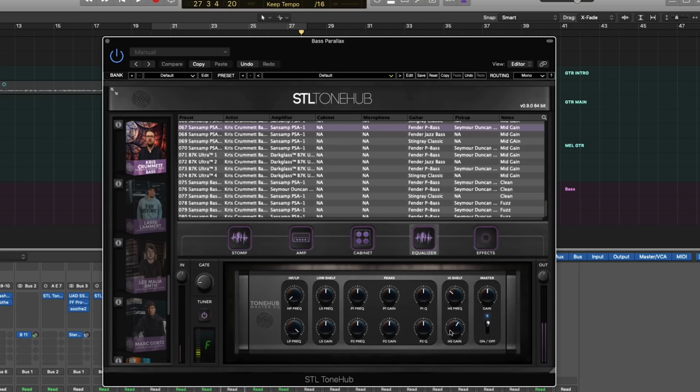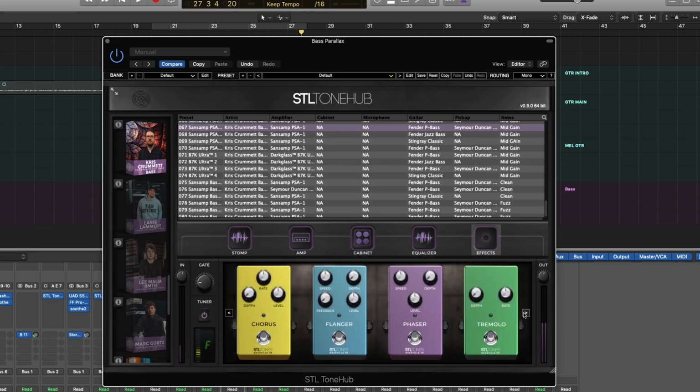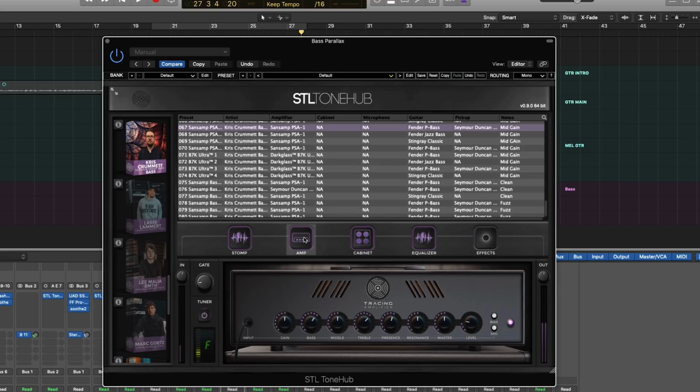The effects section is on, but none of these are on. So, basically, they're off. Let's see, I don't think, yeah. Chorus, flanger, phaser, tremolo. I have all those options. I don't have anything on. I can actually just turn this off. But yeah, that's the Sans Amp PSA 1 from the Chris Crummett pack. And it sounds awesome.